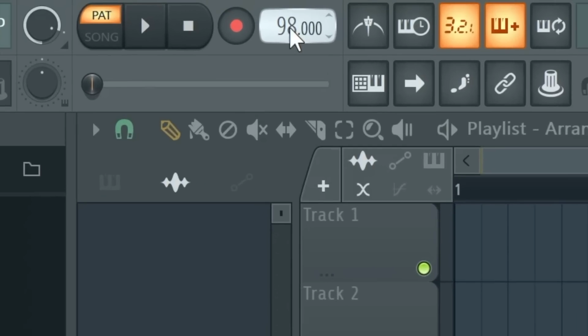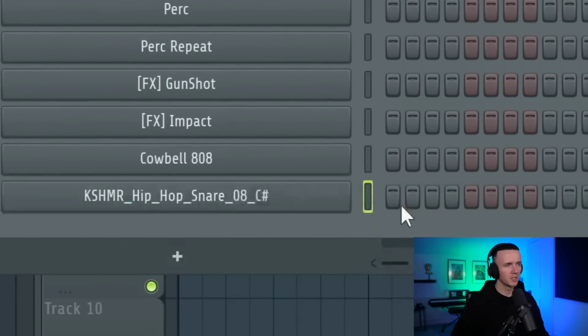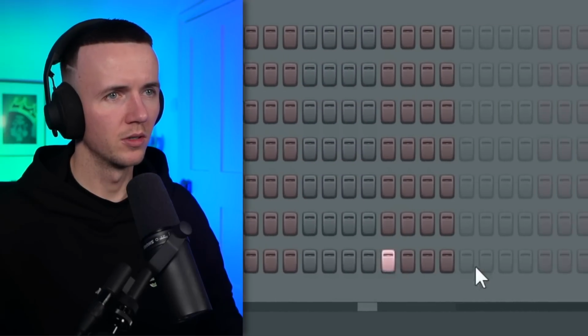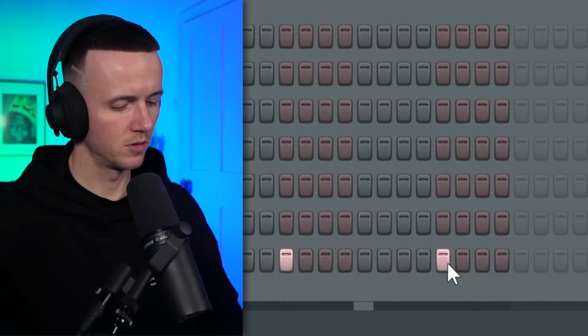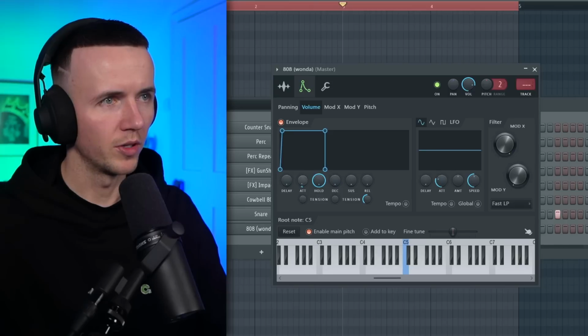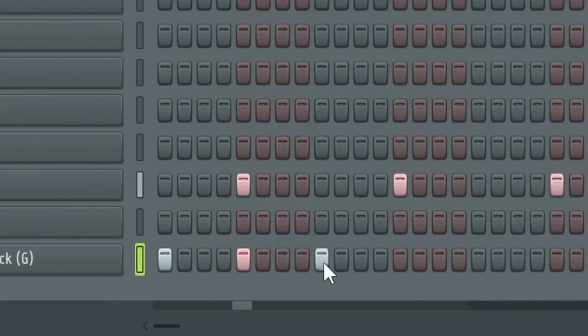Alright, so because I want it to be quite chilled but with a club rhythm, I want the BPM to be around about 100. Okay, now I'm going to need a cowbell, so I'll drag that in. I want a different sounding snare. I think I want to start with a bounce too. Just a simple one. We'll grab an 8/8 like this, and I'm just going to drag this up because I want to take out that first kick, and then we'll bring the attack up. Yeah, perfect. I'm just going to grab any kick for now. I might even change these sounds later. I just want some kind of pattern to work with.